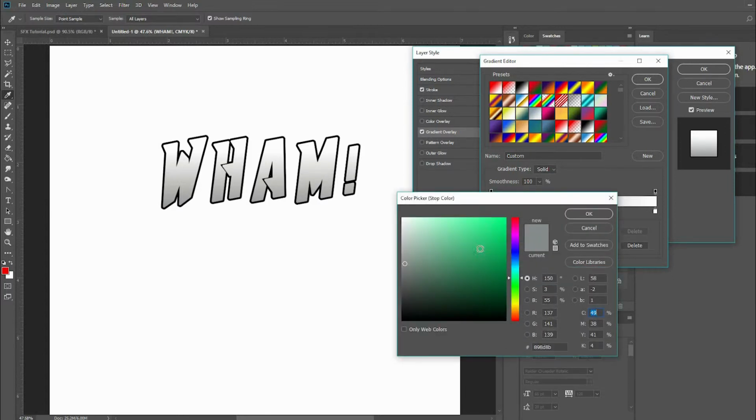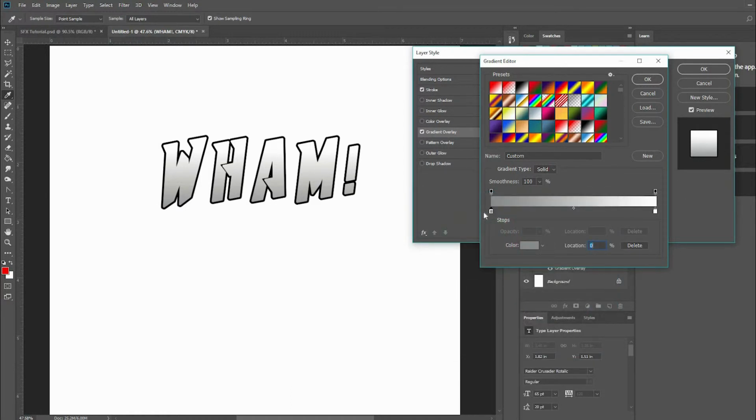So what we're going to do is we're going to change this color. The way you change the different gradient colors is you double click either here or here. If you click somewhere in the middle, you just created a new layer, and that can create variations to the gradient. But the way to get out of that is you click on it and you hit delete. So that's how you can delete these options. You can also change the opacity of each one of these. So when you click on this black button right here, you can change the opacity and make it like that, or even make it zero.